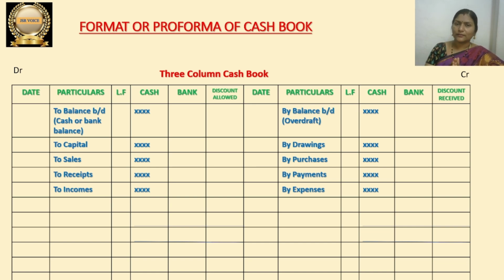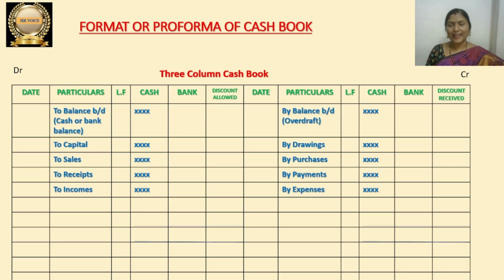Any receipt. If business is receiving anything, it always receives in the form of cash only. For example, interest received. Business is receiving interest. So how business receives interest? In the form of cash. Cash is coming into the business now. We should record that interest on the debit side because business is receiving interest. That is a receipt. In case of any receipt, compulsorily cash comes into the business. We should record on debit side only.